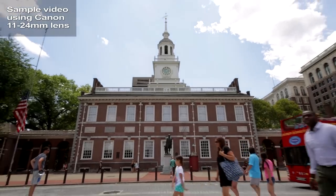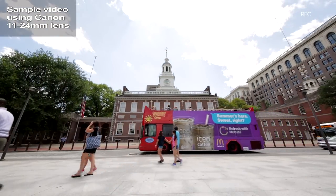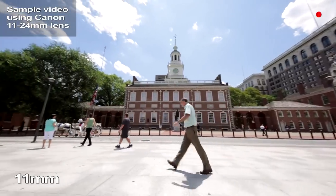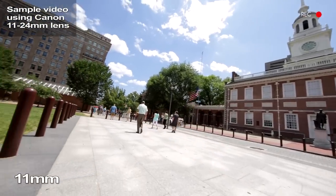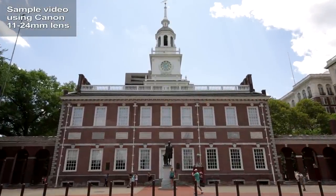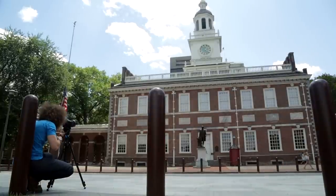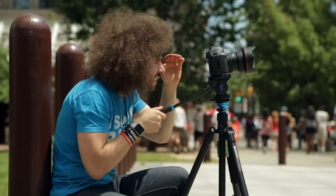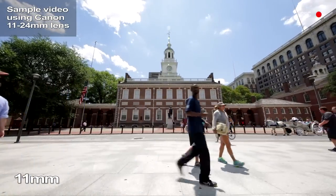You can't forget that this lens isn't just for stills. You have the ability to throw it on there and capture some video. 11mm video looks awfully interesting as you're panning — look at how everything just widens. It's pretty insane. You have the 11, you have the 24, you can get those ultra-wide pieces of video. It's nice to have in the bag if you can afford it. One thing to be careful about when shooting video and stills is that you don't have the ability to put a filter on the front of it right now to cut back on light.